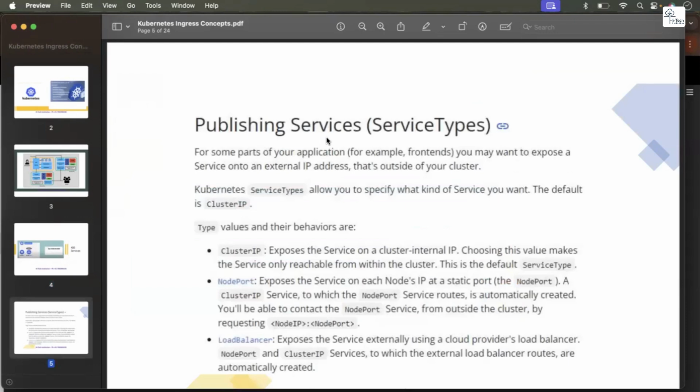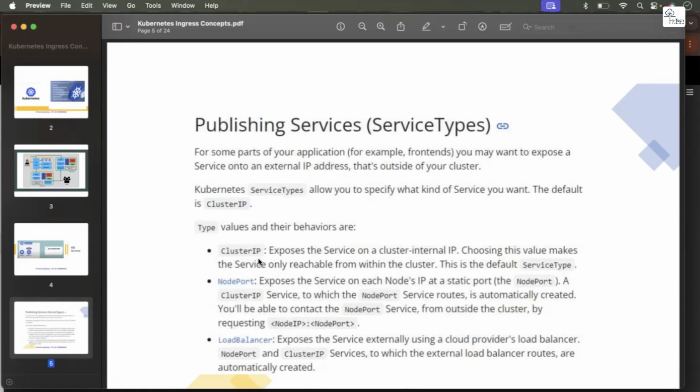In Kubernetes, we have three different types of services available. One is ClusterIP, second is NodePort, third is LoadBalancer. ClusterIP is the default service type in Kubernetes, but using this you can expose the application within your local network only.